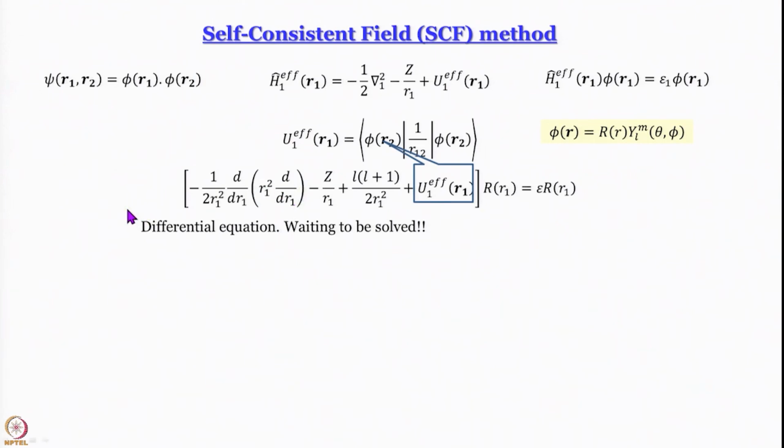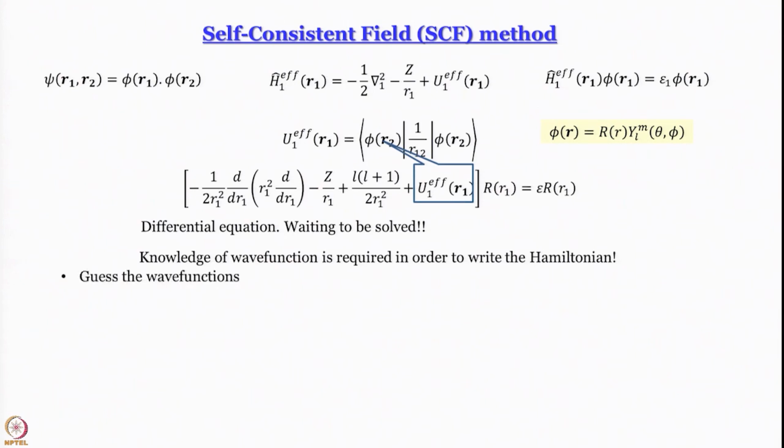We cannot really solve it as easily as we solved the differential equation for the hydrogen atom problem, but we have come a long way from the hydrogen atom problem already, and we know many ways in which we can at least have an intelligent guess of wave functions. So since we do not know what the wave function would be, and that knowledge is required in order to write the Hamiltonian itself, we can make an intelligent guess. We have already discussed at length how many different kinds of trial functions are used, and these that we discussed are actually very classical kinds of trial functions. There are many more that came later.